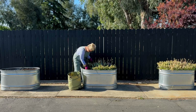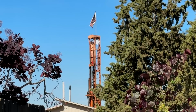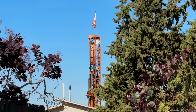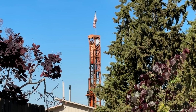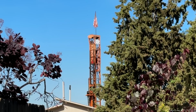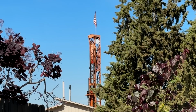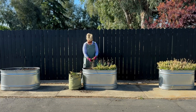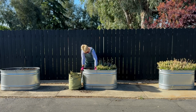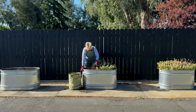Now, the reason why I am doing a voiceover this morning is because my neighbors are actually drilling a well on their property. We are out in the country and we are all on well out here, and they have been working on this well house for quite a while. And then the well pump has come, and they are working on drilling a deep well so that they can have water. And unfortunately, it's kind of loud. I wanted to work on these 3 stock tanks this morning though, so I decided probably the best thing for the video is just to do a voiceover instead of trying to work around the sound and disturb you guys with the sound of this well drill. Eventually it's almost like white noise for me and it doesn't bother me, but I thought it would be easier for the video if I just did a voiceover.